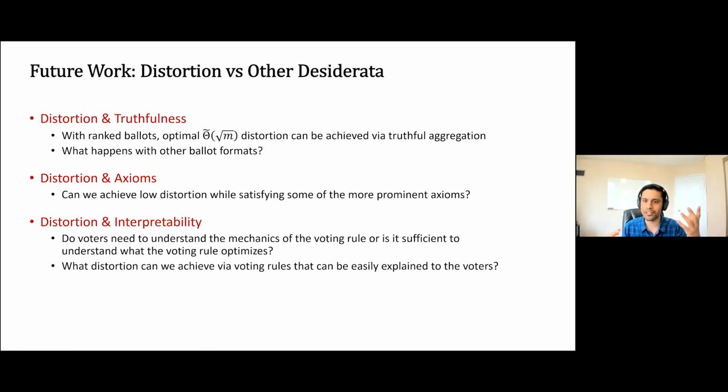So on this website RoboVote that Ariel and I have launched, we do actually deploy distortion-based methods, and we provide explanations that the voting rule minimizes this worst-case approximation of the total happiness, but we don't tell them exactly how it does so, as a step-by-step instruction algorithm. Also, if we do want the voting rule to be completely interpretable, are there voting rules that achieve low distortion and do so?